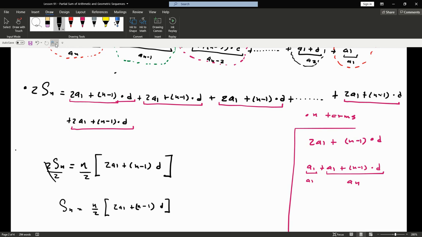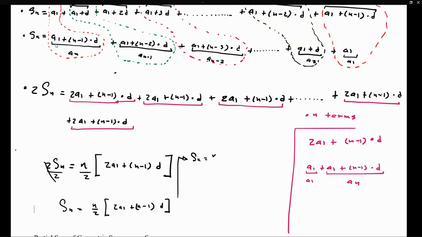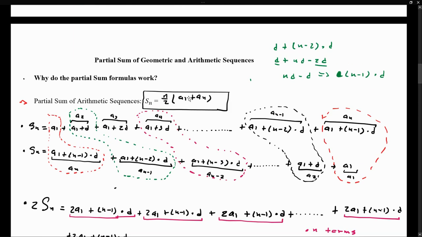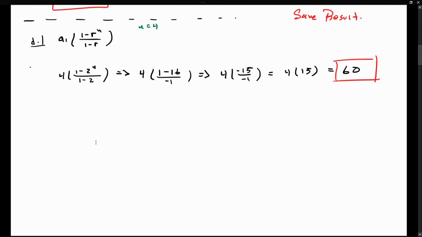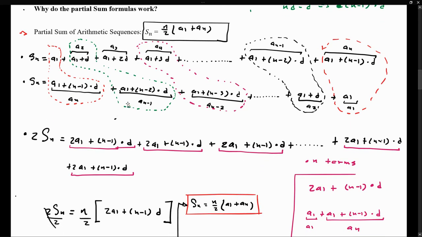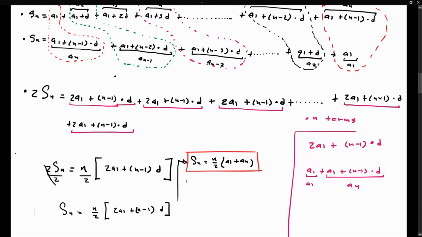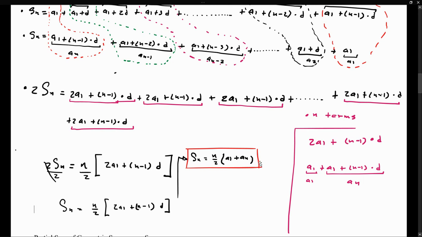So now, after doing all this manipulation, we can say that S of n is equivalent to n over 2, and on the inside, we're going to have a1 plus a_n. And what we have shown is that regardless of how many terms we have, the partial sum of the first n terms in any arithmetic sequence is always going to be equivalent to this expression, which is what we used here to get the sum of the first 5 terms. That covers arithmetic sequences. This is a very heavily algebraic manipulation just to show that if you add the first n terms, then that's equivalent to this. And this only works for arithmetic sequences.